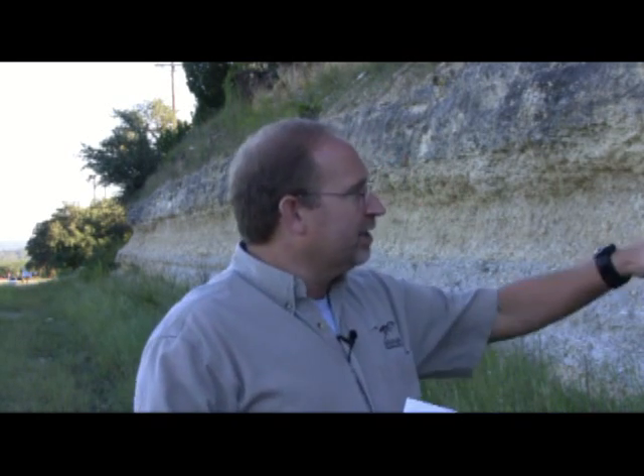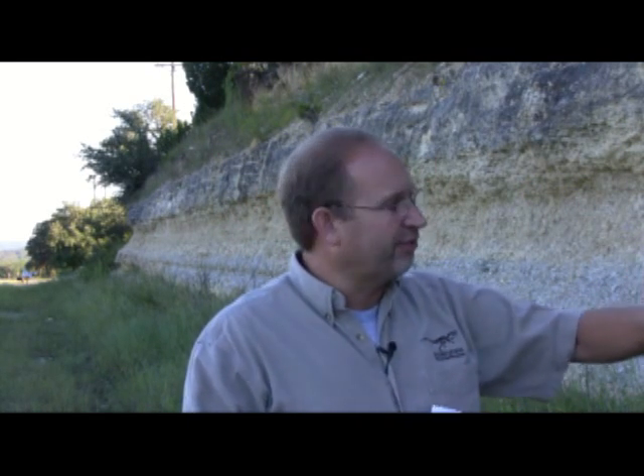It's going to be a little bit noisy because I'm literally on the side of a busy road. This road cut was actually made in order to create the road, and so it exposed the formation of late Cretaceous sea life — we'll probably find 200 to 300 fossils today. The group won't be here for about another 30 minutes, so I decided to take some time and answer questions.